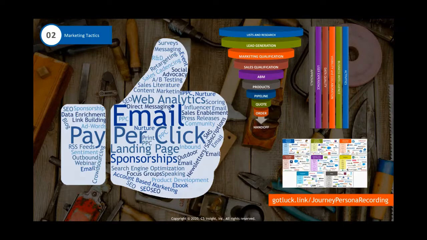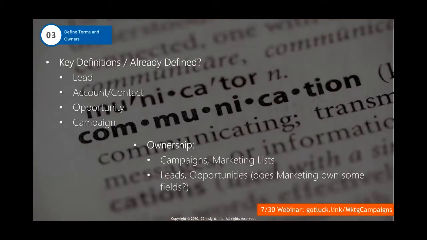So if you haven't done that yet, that's a great way to think about prioritizing what you're going to do for your marketing automation platform. Now think about terms and owners of different things. Here's what I mean by that. This is just a little bit of a sample, but ideally you work through this as an organization, not just as a marketing department, particularly because we're talking about MAP and CRM. Sorry, I'm over acronyming you here, but the marketing automation along with the customer relationship management. And if marketing has one definition for a lead and sales has a different definition for a lead, you're going to have really big problems when you bring those two worlds together.